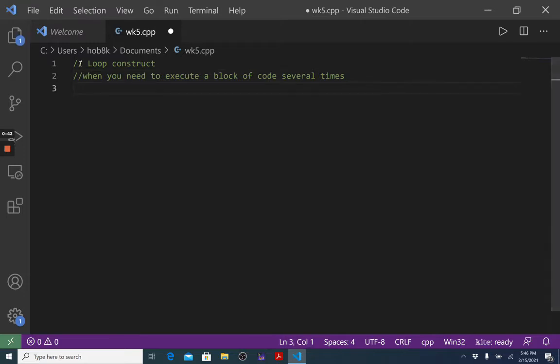And in C++, you have 4 different types of loops.